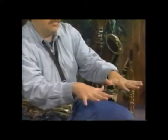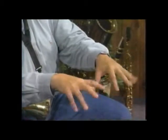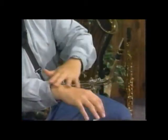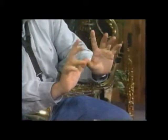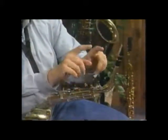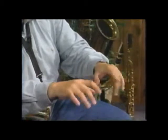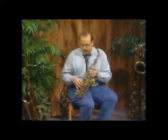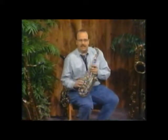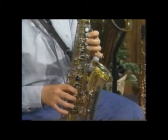I want to talk about my hands first and foremost. I want you to take your wrists and put them out flat, sort of parallel, with the palms facing down towards the ground and move your fingers this way. You will find that if your wrists are in this position, it should be fairly easy to do that. Now take your wrists and move them up so your palms are facing out and try to move your fingers — it becomes a lot more difficult. Therefore, when you play the saxophone, do not invert your wrist in this way in either hand. It will make it very hard to play.